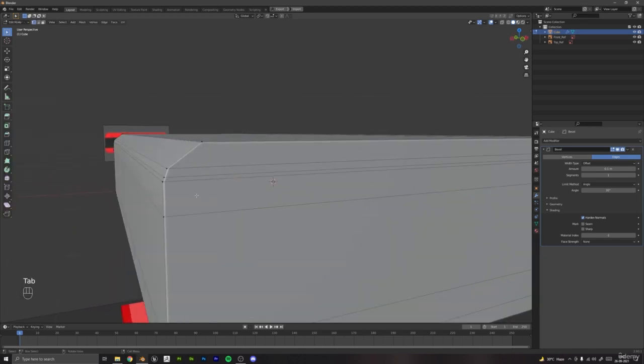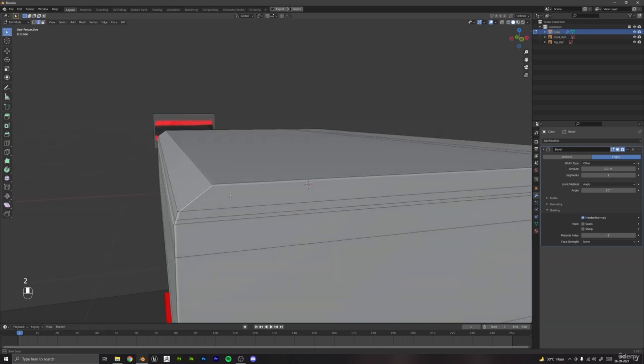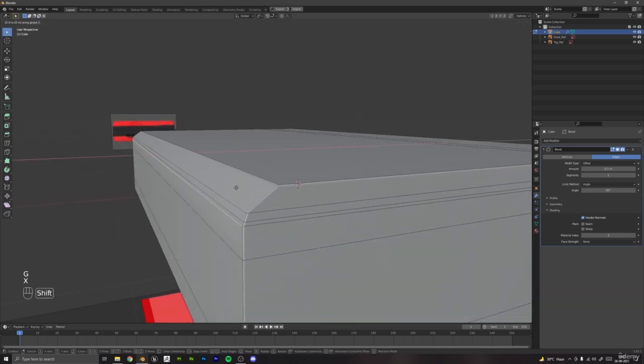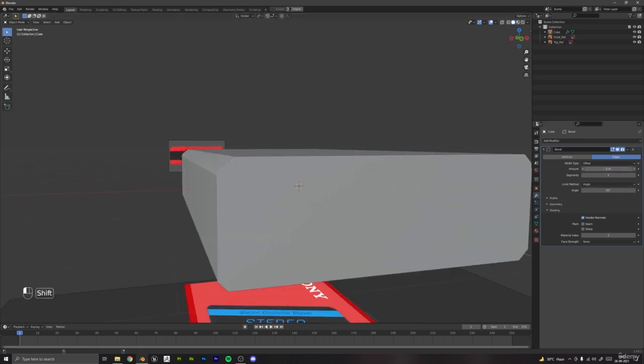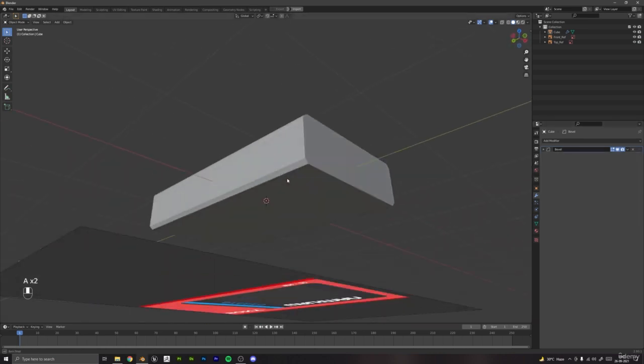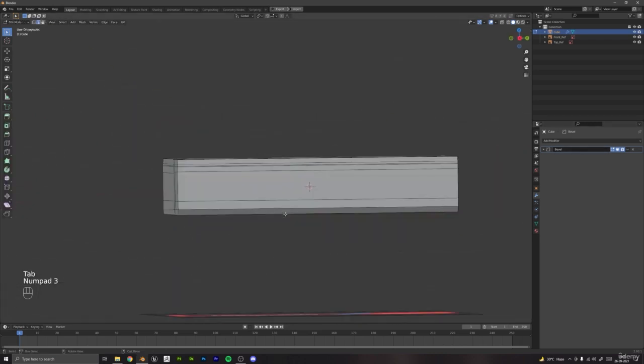Okay, I think select this edge, press 2 to go into the edge select mode. 1 is for vertex select, 2 is for edge, and 3 is for face. So press 2 for edge select, and I will just move this edge on the x-axis a little bit to create this sharp edge. Now let's adjust the bevel. I think this much is good. Yes, so now let's separate all these three.